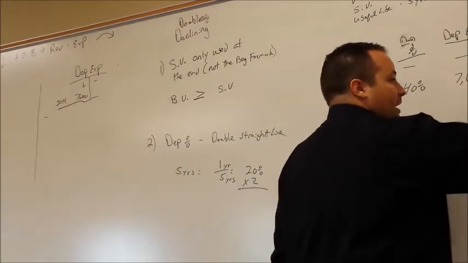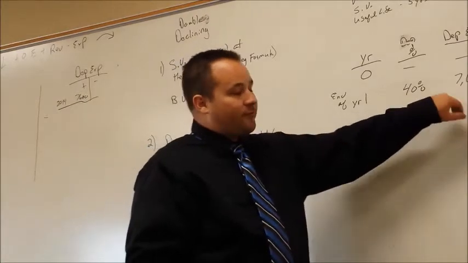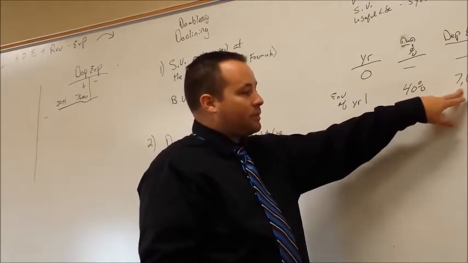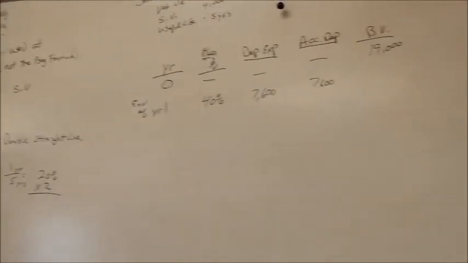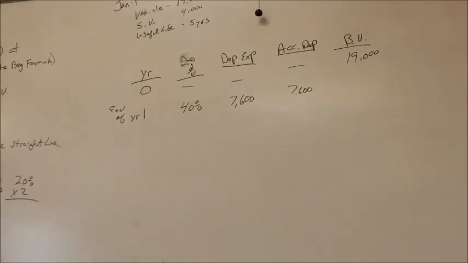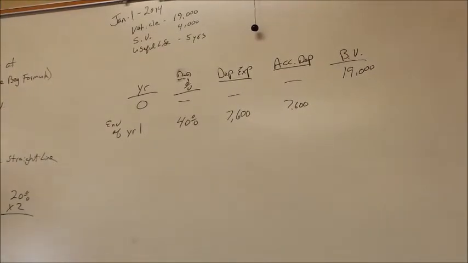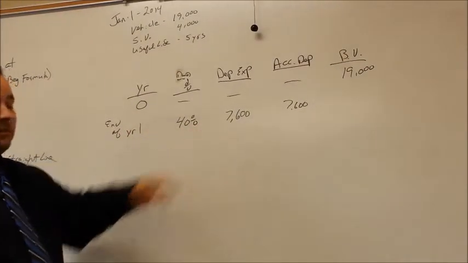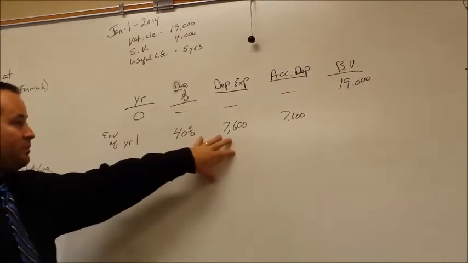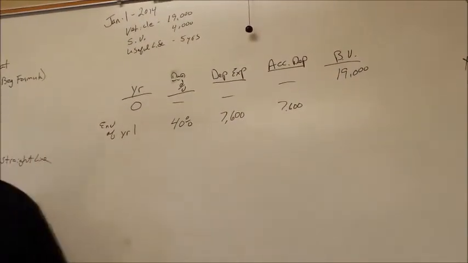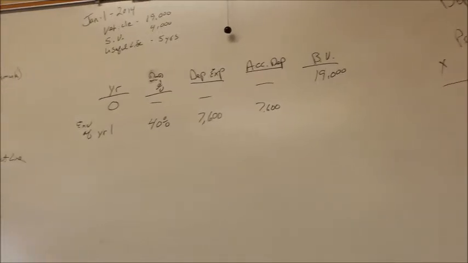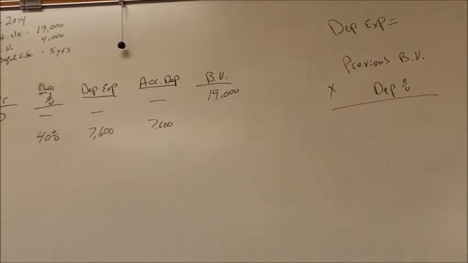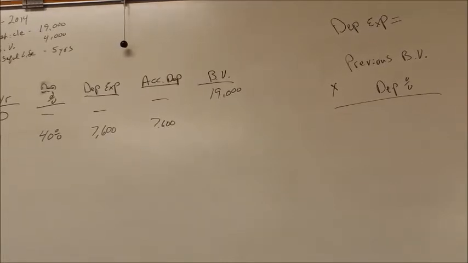Compare that back to straight line. Don't include the half a year, but what was the first full year of my straight line depreciation? How much was that? 3,000. Yeah, 3,000. More than double. So remember, this is assuming you use the asset real hard, real fast. You're going to really put it to use every day, 24 hours, always in use. That's kind of the guideline, the thinking behind double declining. You're expensing things real fast because you're using it a lot.